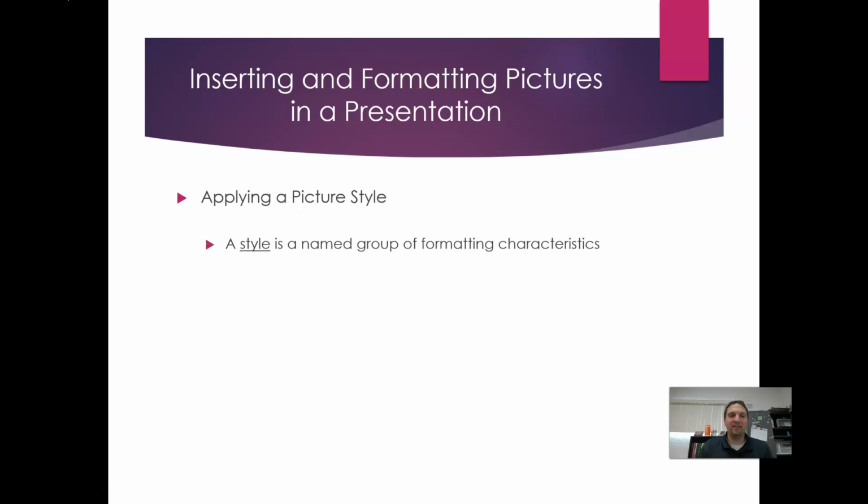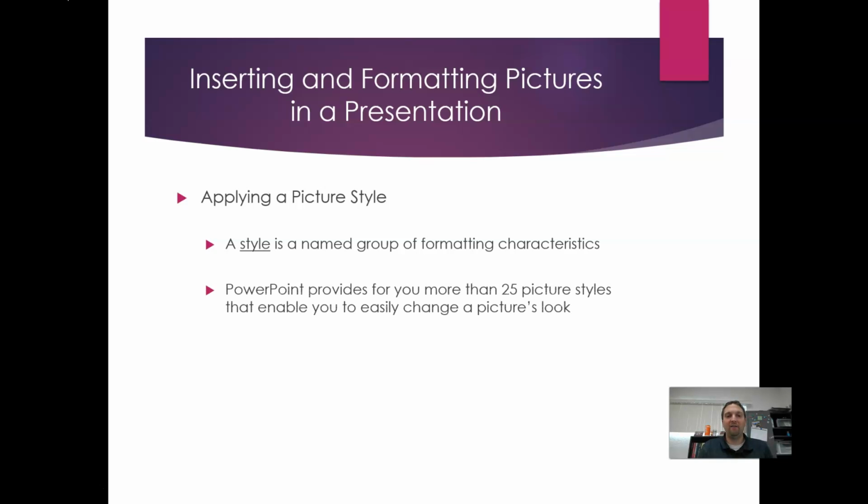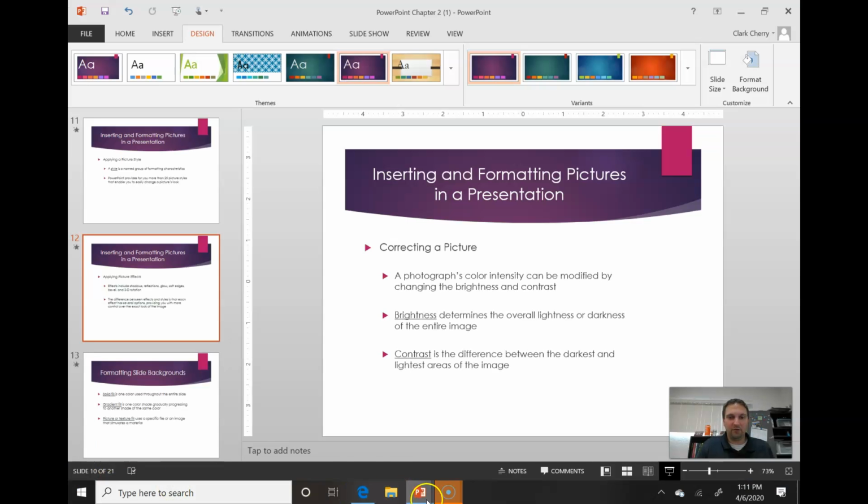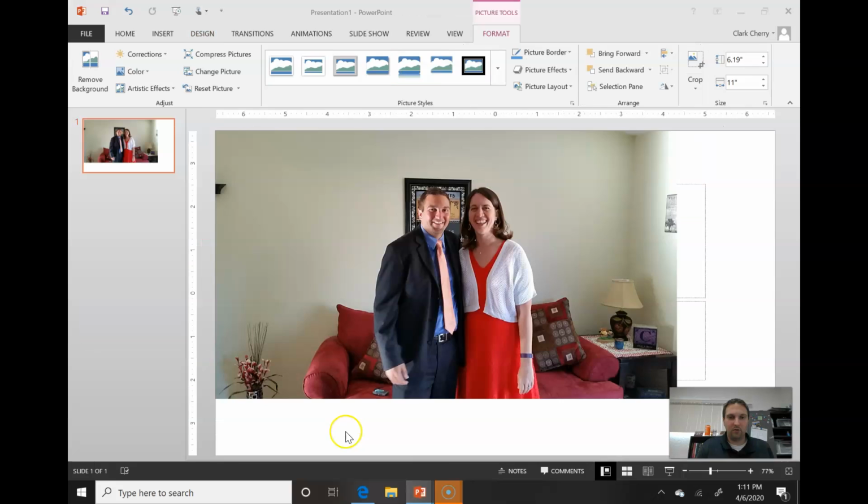A style is a named group of formatting characteristics. And in PowerPoint, you have 25, actually more than 25 picture styles that enable you to easily change a picture's look, which is a nice feature. So back to my picture here. Okay, so again, I'm on the Format tab, which is a tool tab or a contextual tab.